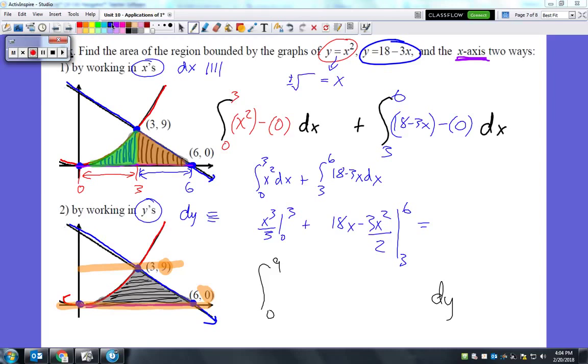This one is plus or minus square root of y, and this one is, let's go ahead and do it. 3x is equal to 18 minus y. Therefore, x is equal to 6 minus y over 3. So now I solve for both my functions, let me highlight it while I say it, in terms of y. And those are the functions that are going to go in here as far as the top and bottom.